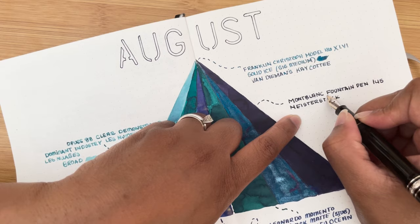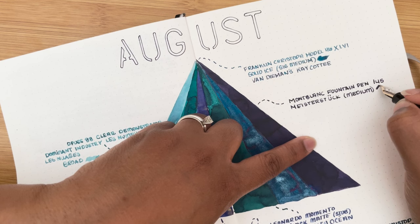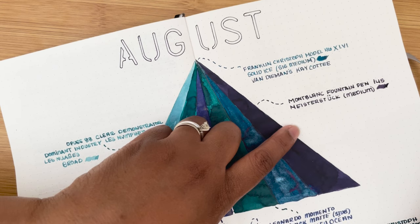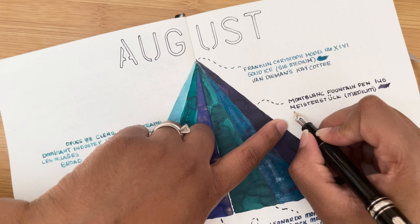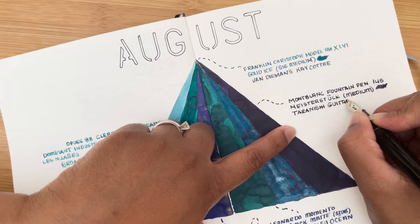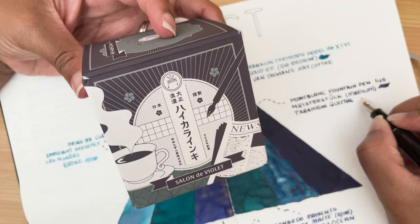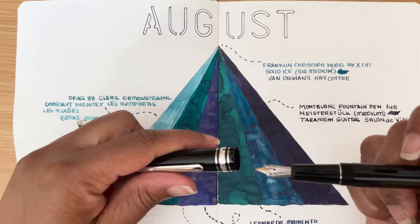And I have a medium. It kind of looks like a broad, but it writes really well. It's very smooth. So far, it seems like it's working well with this ink. It's a very deep ink with some nice shading. The ink itself is a Taccia Guitar, Salon de Violette. Violet.